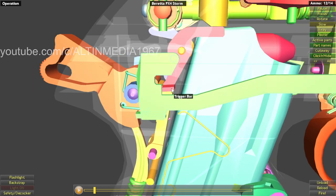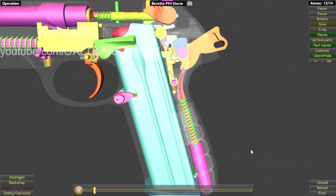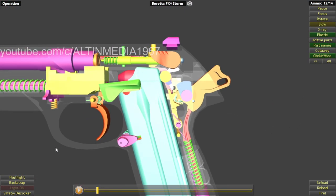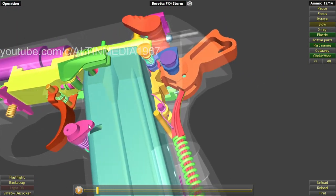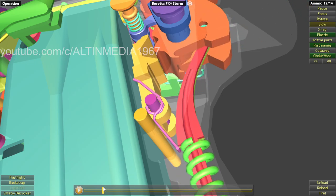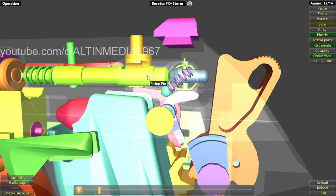So when you pull the trigger, you automatically clear the firing pin to move, and then you release the hammer by disconnecting the sear from the hammer, right here. So this is the trigger bar right here. The contact was right there, from down here. The contact happened right here, like that, hitting the firing pin. Actually, it's not hitting the firing pin directly, but the firing pin plunger.